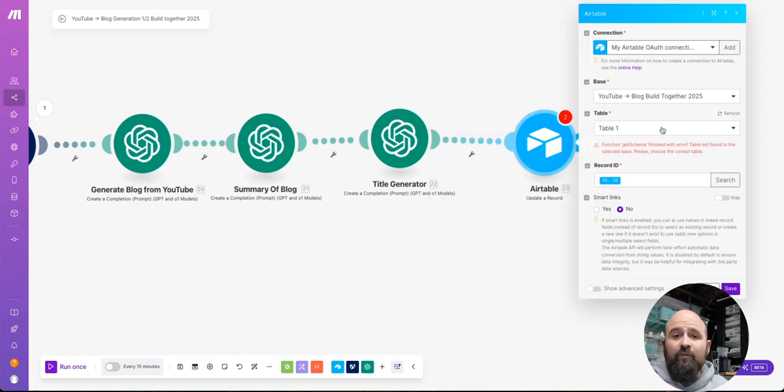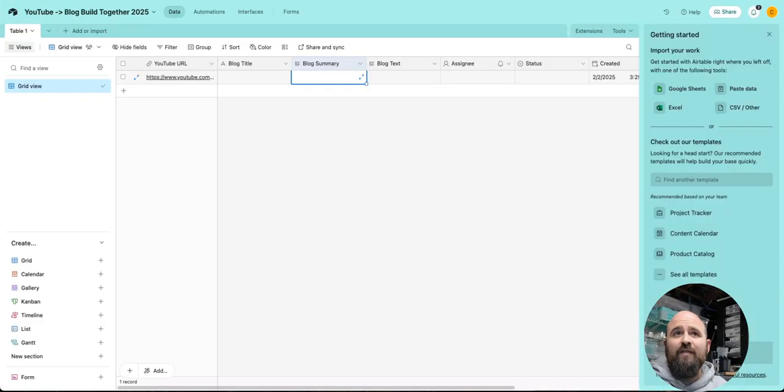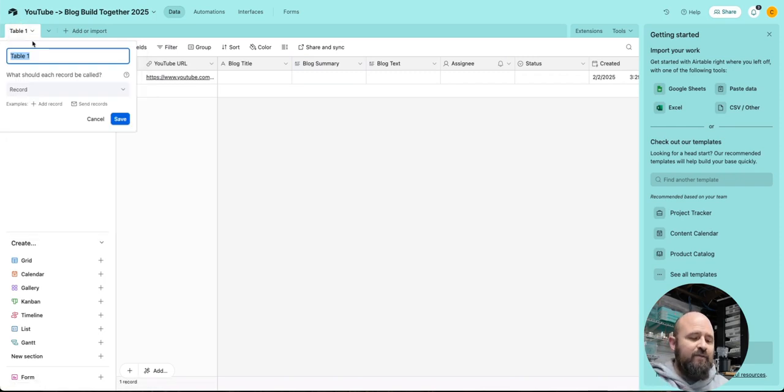Now, table 1 was the name of the table in this one where I already have stuff running. Table 1 is the same name on this one. So just to reduce that confusion, we're going to say blog post or YouTube video URL and blog output. All right, so we're going to change the tab name to that.